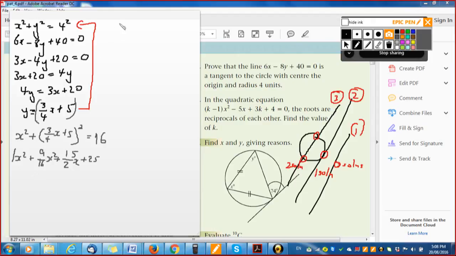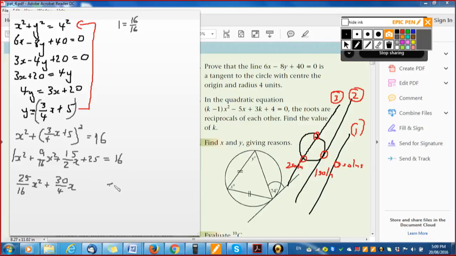Now 1, remember, is 16 over 16. So it's 25 over 16 x squared plus, now what's this? I reckon that would be 30 over 4 x. Does that make sense? Double both sides. And there's a reason why, so just hold tight with that. Now, that's 25. Now, all of that's equal to 16, yeah?